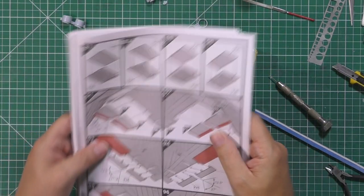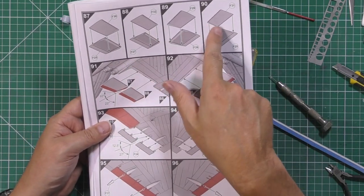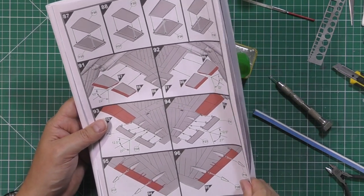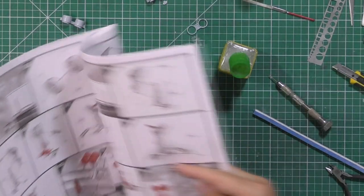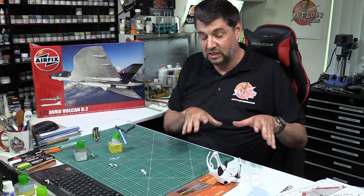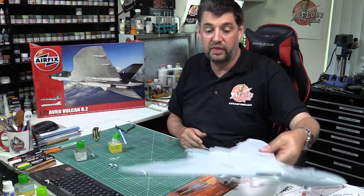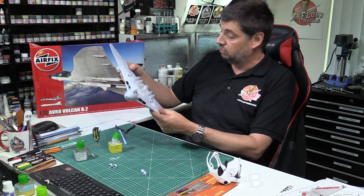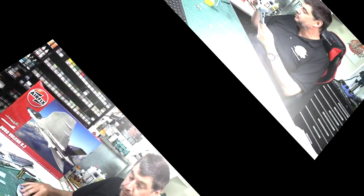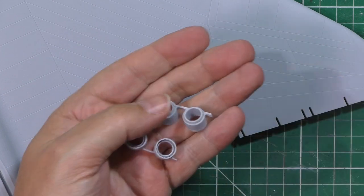Then it's onto control surfaces - if you've got a bit of time you can pop the control surfaces together, do the cleanup, and install them. We've got the flaps and ailerons, then we're into gear and all the rest of it. By the time we're into gear we'll be in a position to get this into primer, check it all over, make sure we're happy. Generally so far it's coming along very, very nicely.